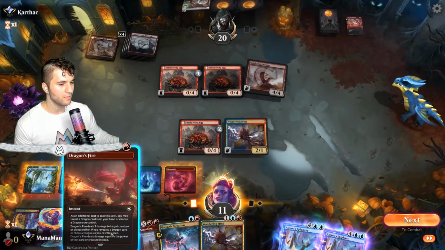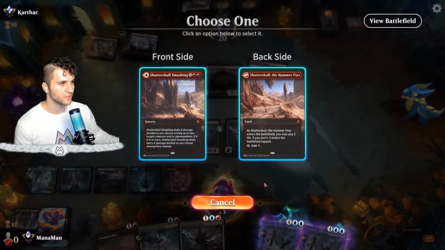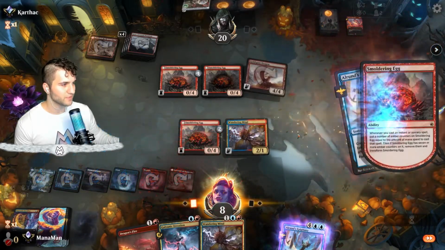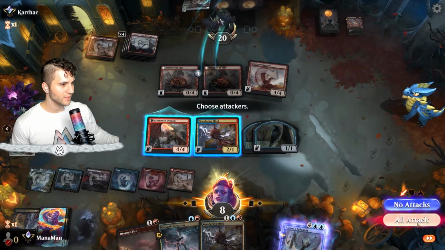Okay, here we go. 1, 2, 3, 4, 5, 6. So let's go ahead and make sure we do the land. Pay the life. It'll be well worth it. Let's go ahead and drop this Epiphany. Hooray! Swing out.